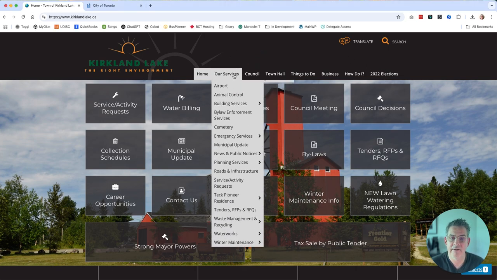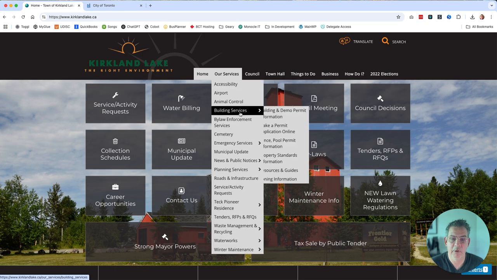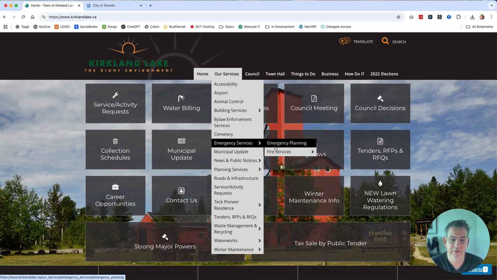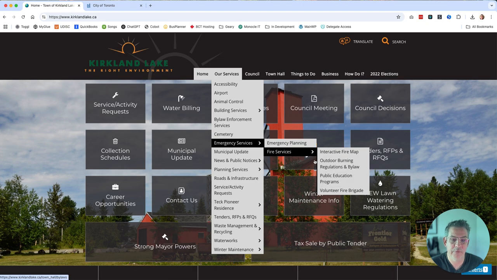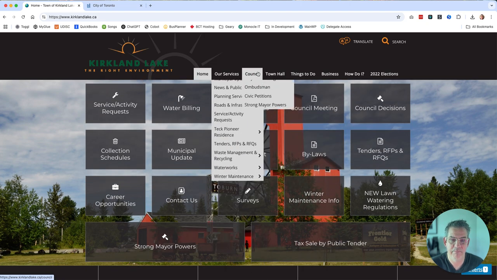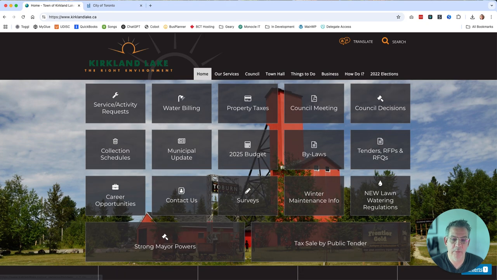It has a ton of multi-level navigation, which, if you've ever had to use this sort of navigation, is super frustrating, because if you go off of the navigation and suddenly you have to trace your way back through, there's just so much going on here. And this is a town of about 4,000 people.